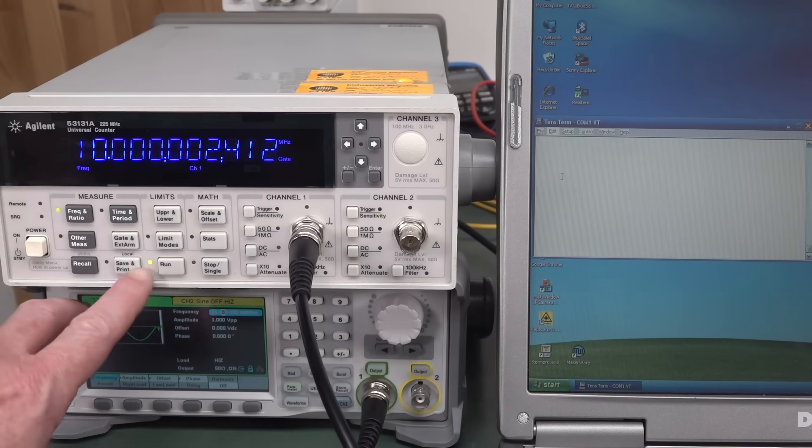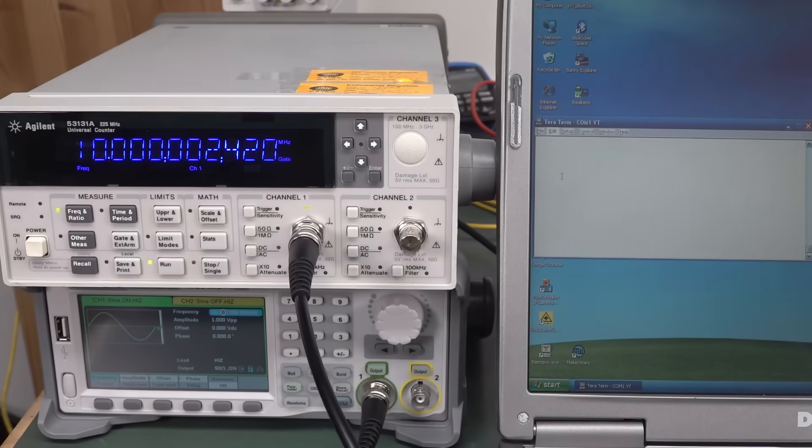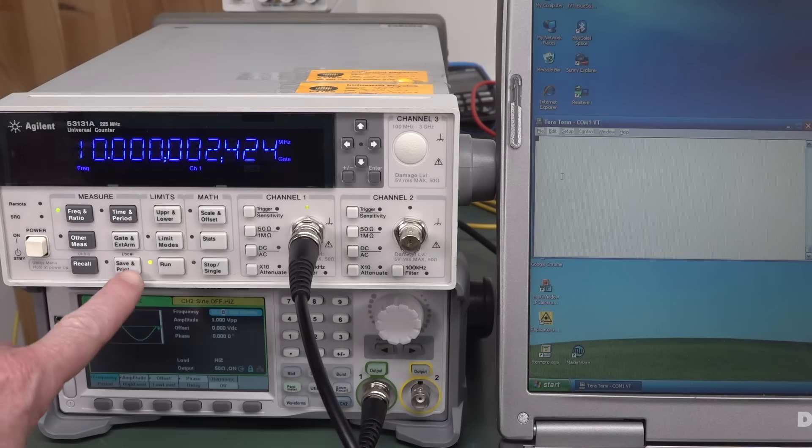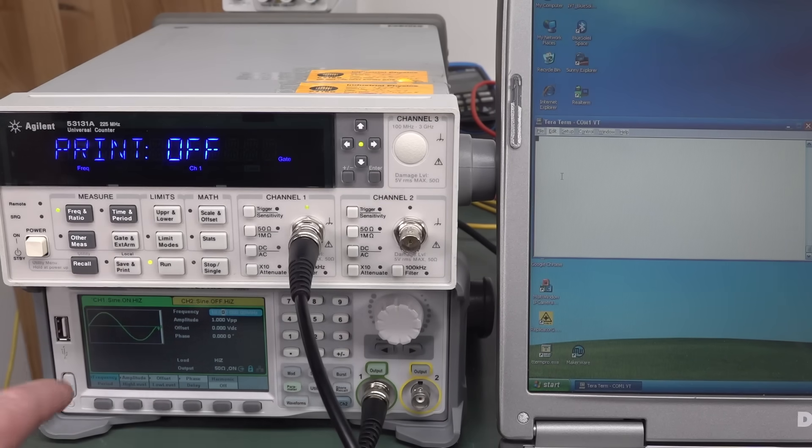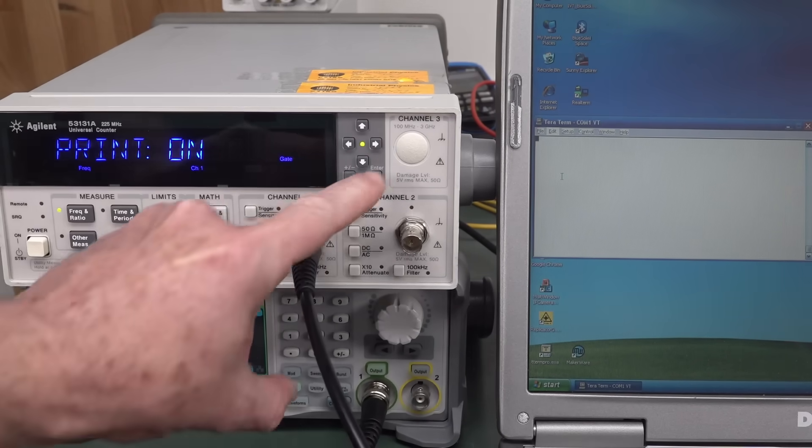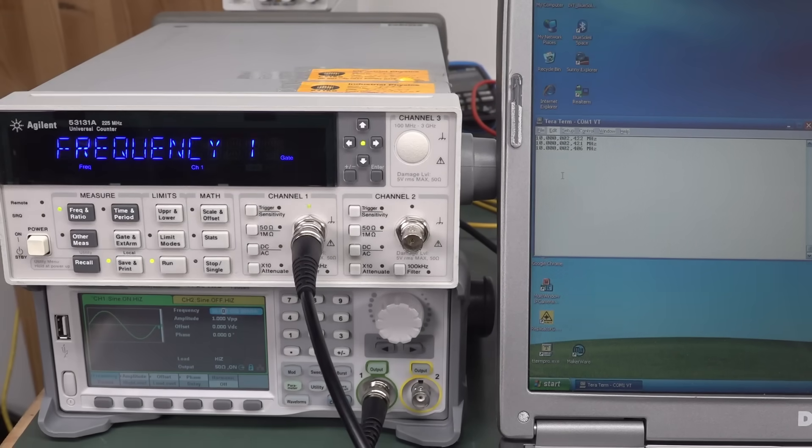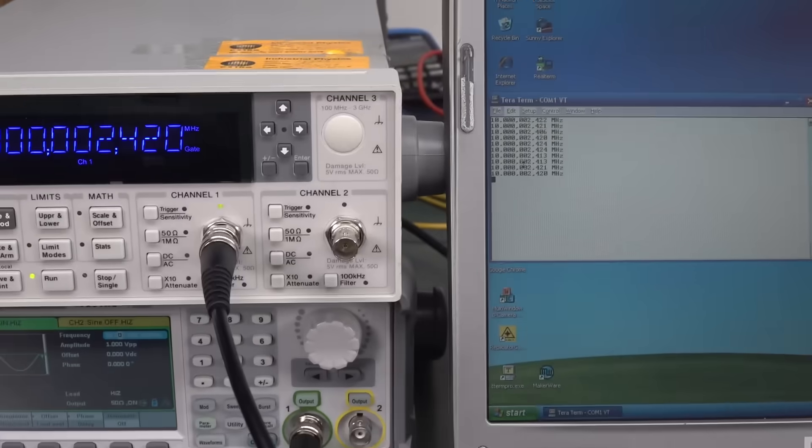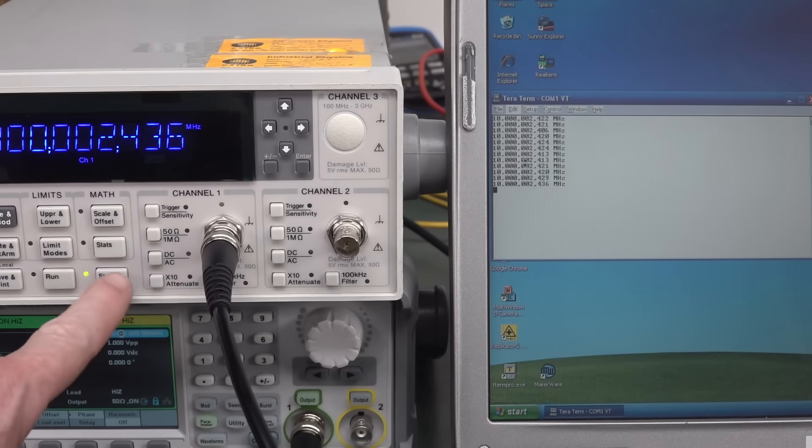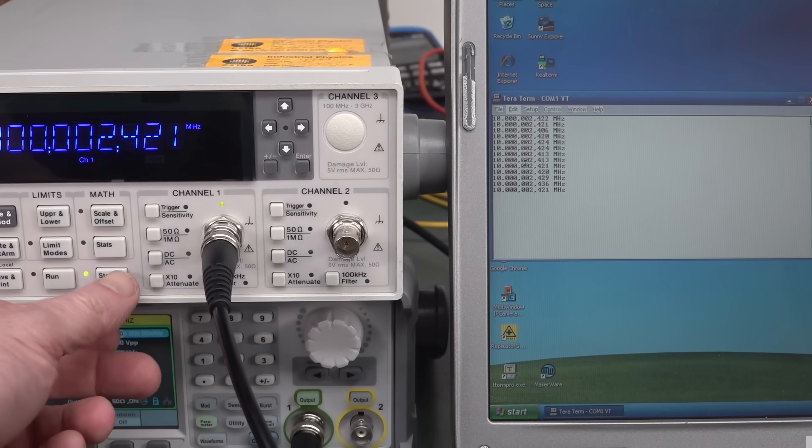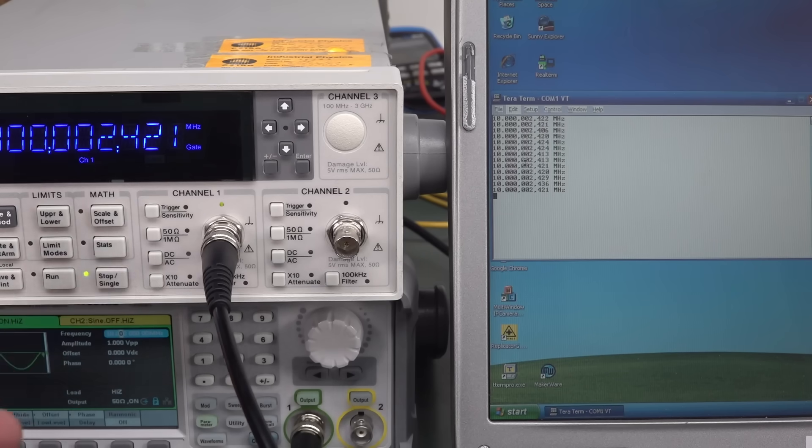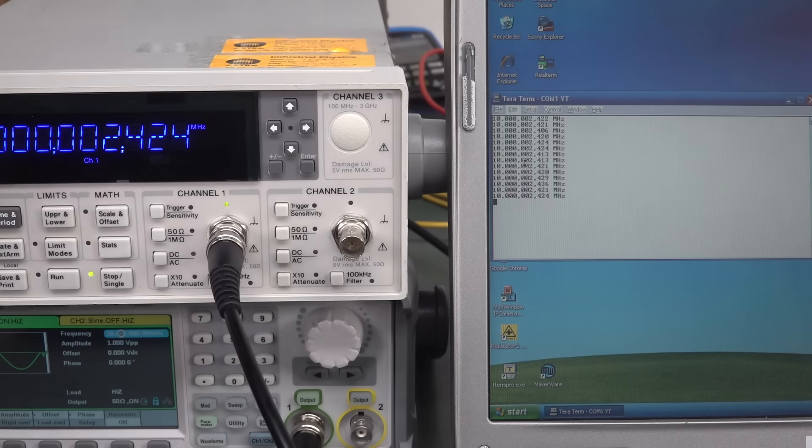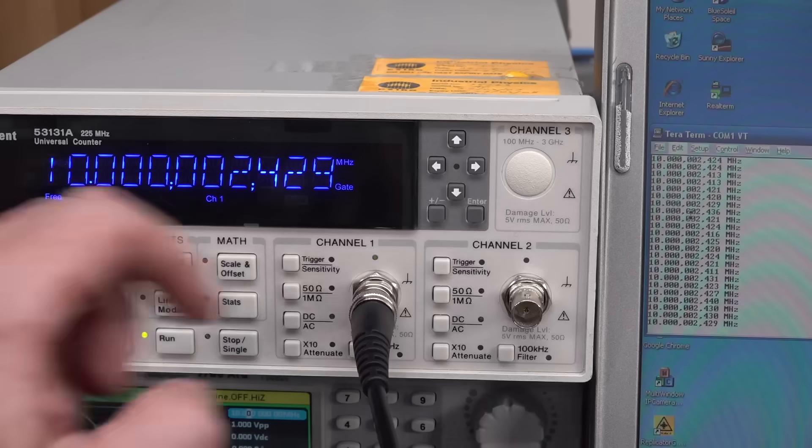You can see that nothing's coming out at the moment. I've set it to 9600 bits per second, 8N1 standard. But nothing's coming out. What we need to do is go into save and print here and hit that again and turn print on. And if we turn print on like that, you'll notice, bingo, it started to spit out exactly what's on the screen there. It spits out our measurement. And if we run stop this, if we just do single shot like that, then we can just take, it'll just sit there, and then we take a single shot and we'll get another one popped up within that one second, after that one second gate time.